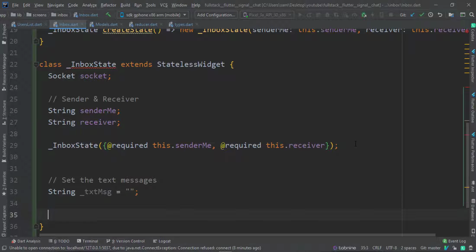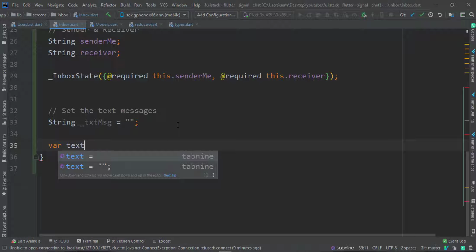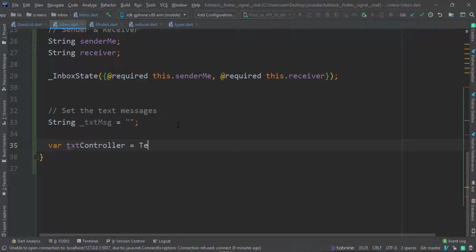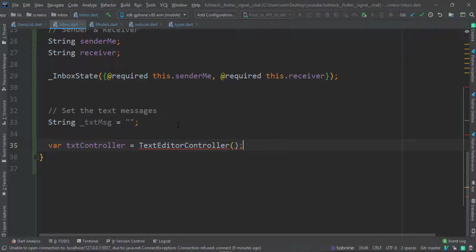And then we're going to have something like an input controller or text editing controller. The text editing controller can be used to clear the text field whenever we send a message. So it's called the txt controller, which is the text editing controller class.